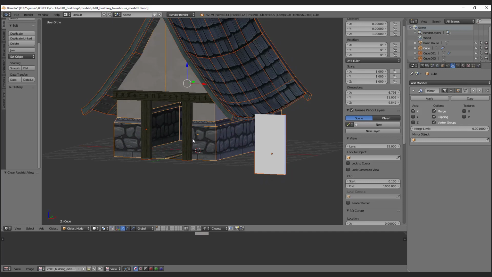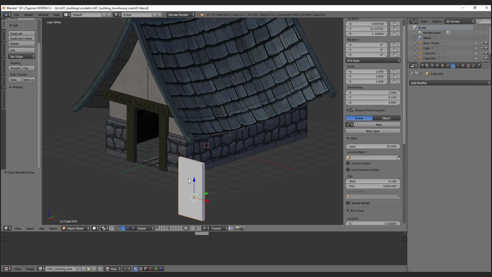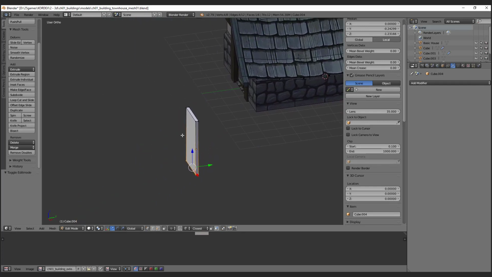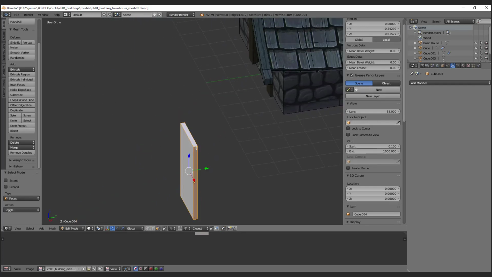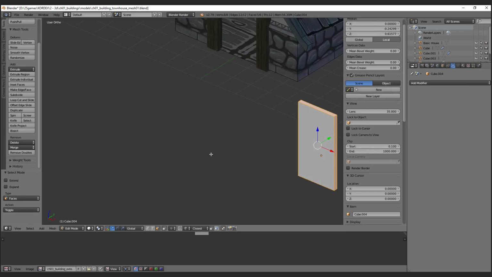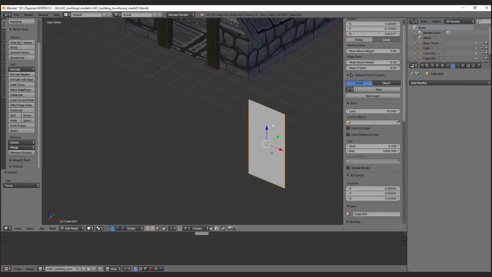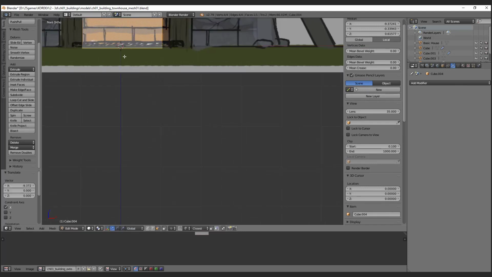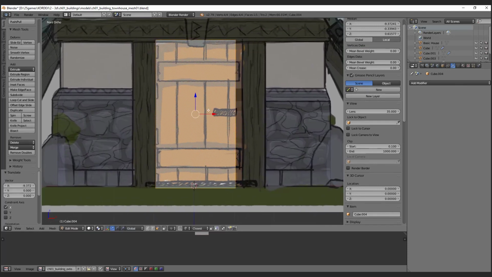Okay, now I want to add the door itself, or the door socle here. So select this mesh, and basically we don't need all of this here and this here as well. I just need this face. Go to front view and place it somewhere at this position. As well, we need to adjust here.